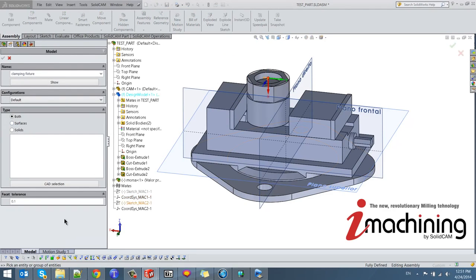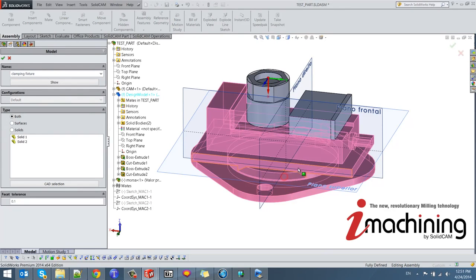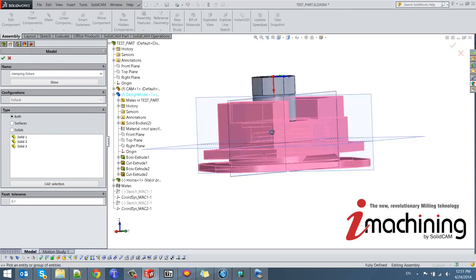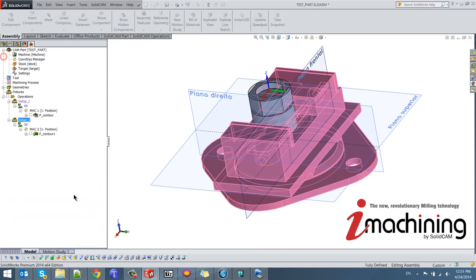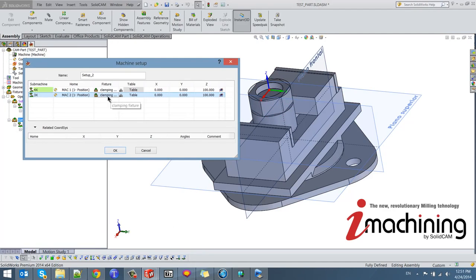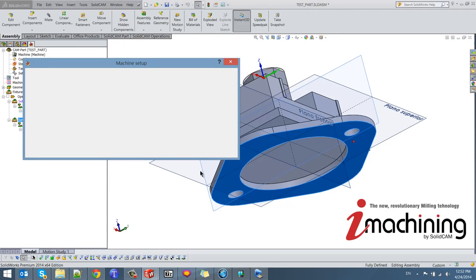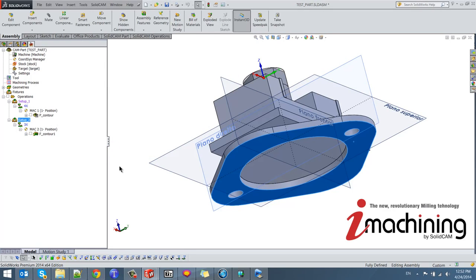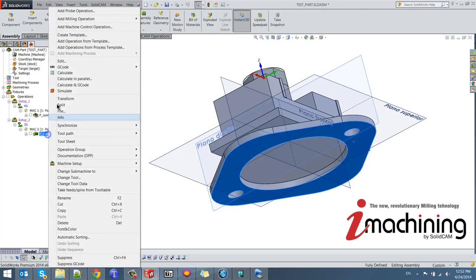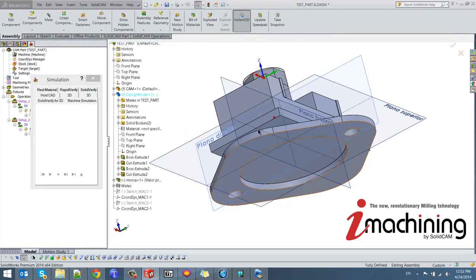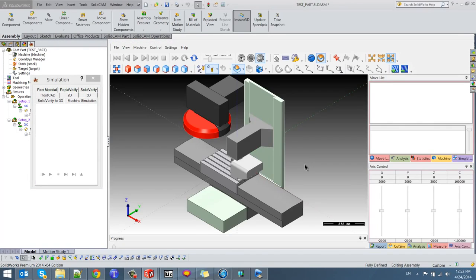And you just need to simply click on the parts. We have three solids. That's fair enough. Here we have the clamping fixture. Everything is okay. But now the Z is not correct. So I'll just pick the Z. Now this is the Z, 3206.8. I'll simply click OK. Click OK. Now what you need just to define it, to calculate it and run the simulation and machine simulation. And now you will be able to see the fixture as well.